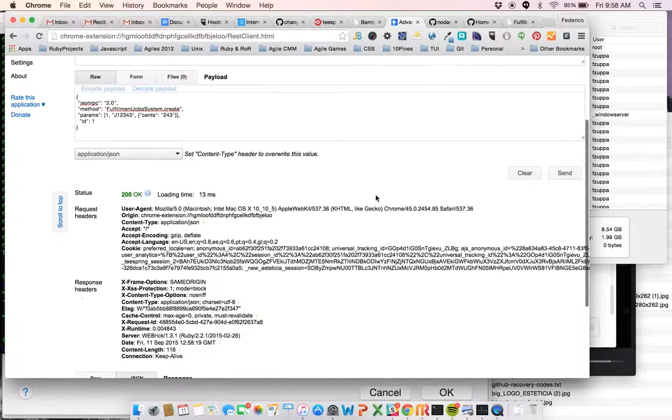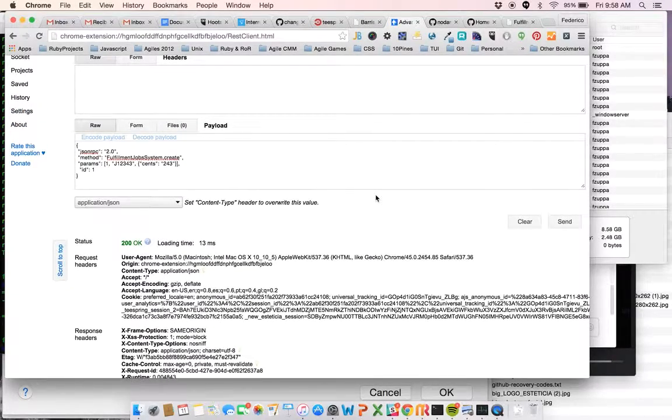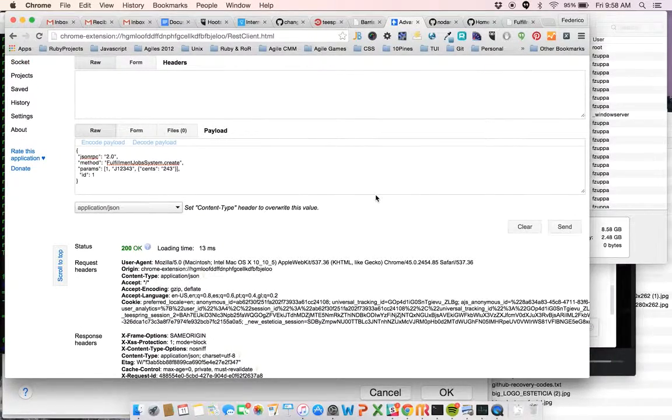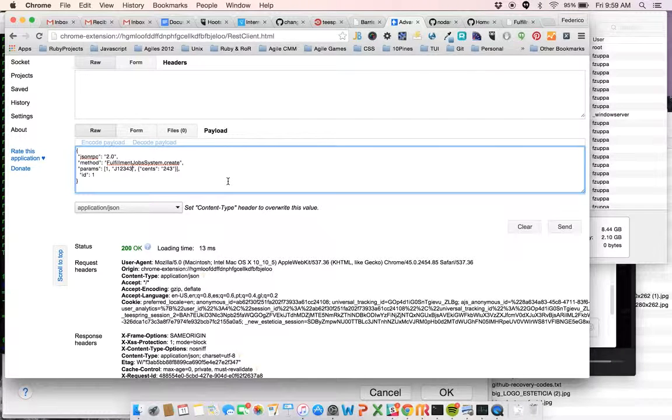Let me show you another more interesting thing: if the client knows the exception class, you can throw business exceptions from the server and then send them to the client for the client to deserialize and create a business exception inside the client. This is really interesting. One of the business rules that we put is that the name should have more than 5 characters.